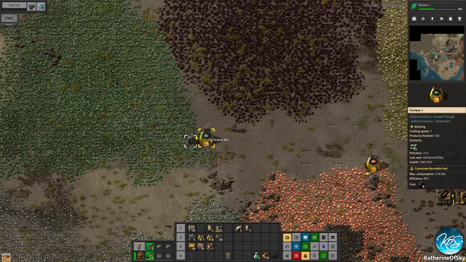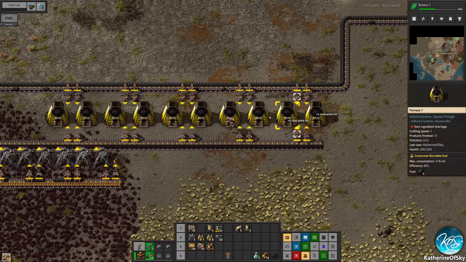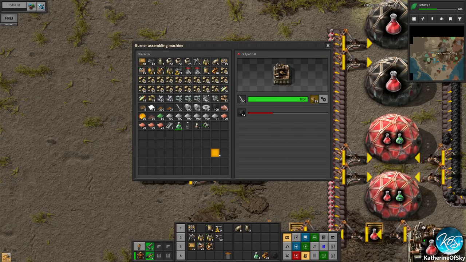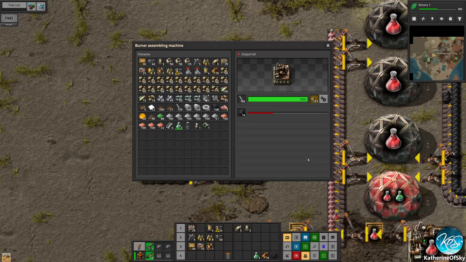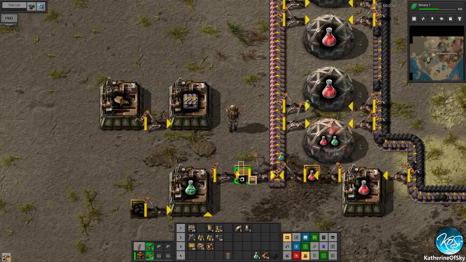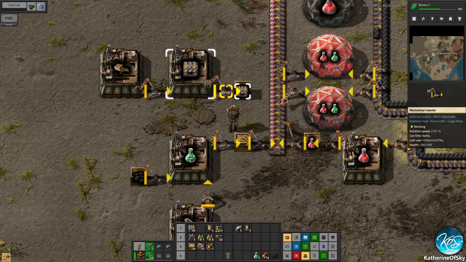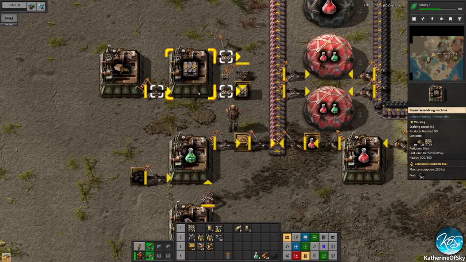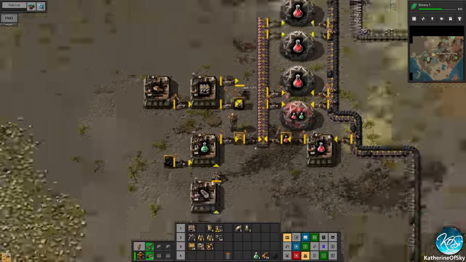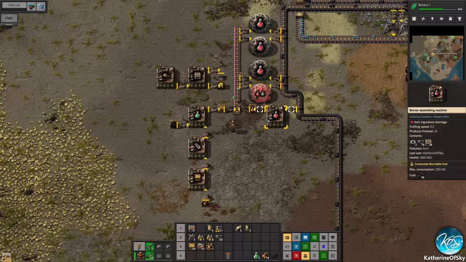Let's go and grab some of this other stuff. Lead. Yeah. Okay. Nice. So I guess I need a box, really, for this. It's gonna be way too slow, I think. That's something at least. Alright, we have belts. Hooray. So this is making stuff. Great, great. Okay.